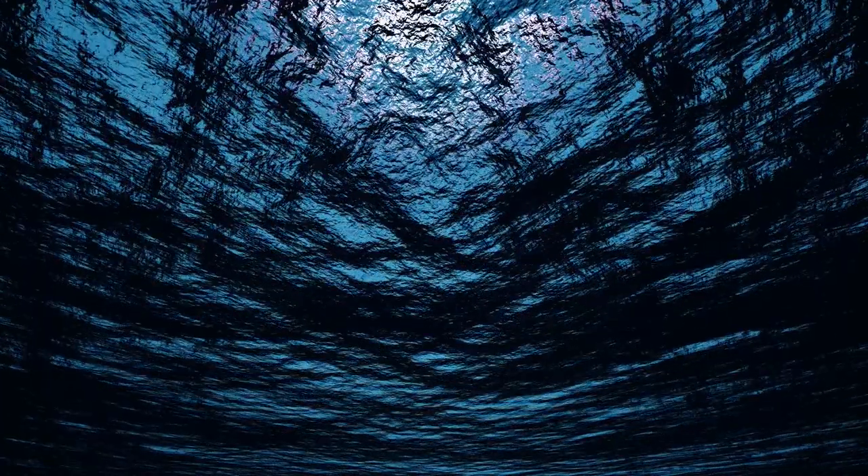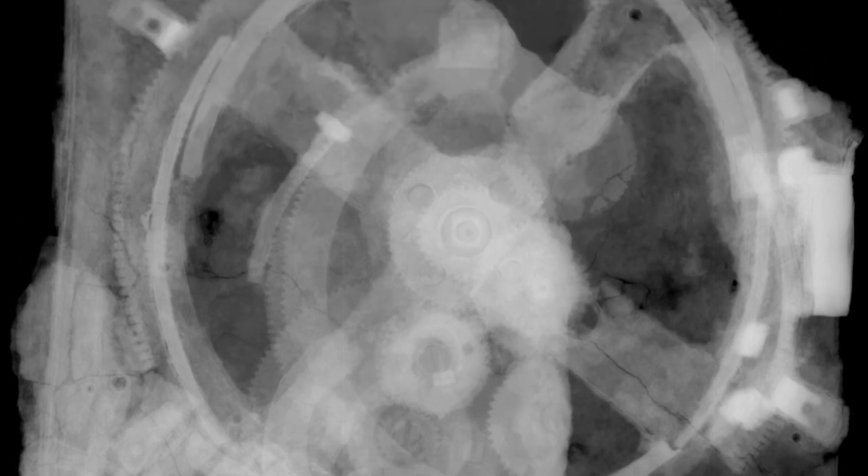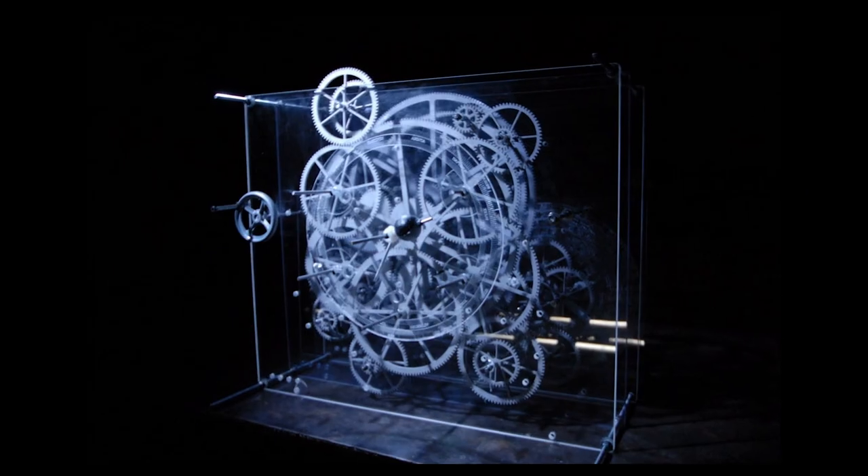He was fascinated by the Antikythera mechanism and just had to investigate for himself. It's remarkable that 75 years later, his team was still able to find undiscovered gears and critical parts to the system sitting right there on the ocean floor. It took a lot of x-ray imaging to see underneath two millennia of corrosion, and countless hours of cleaning, grinding, polishing, and rebuilding to really begin to develop an idea for how the Antikythera mechanism actually worked.